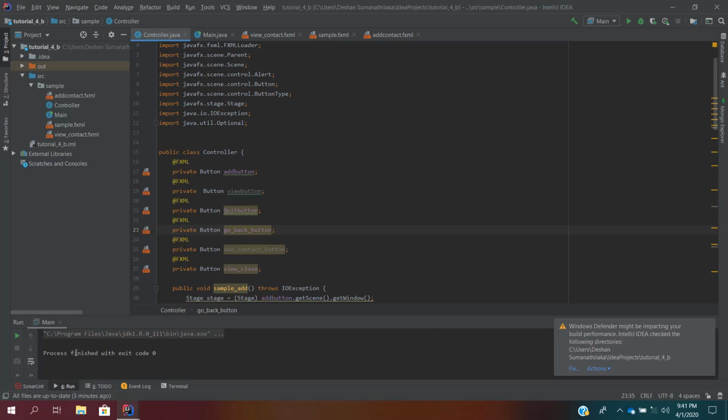You can see from here also the process finished with exit code 0, so that means our code has ended. So we'll see how to design this interface and how to do this simple task using JavaFX together with Scene Builder.